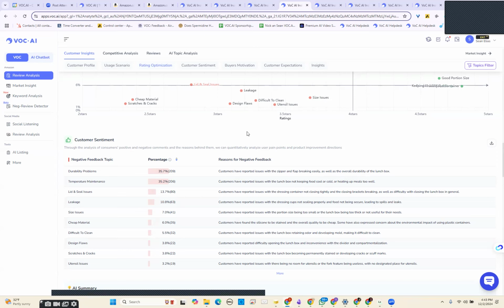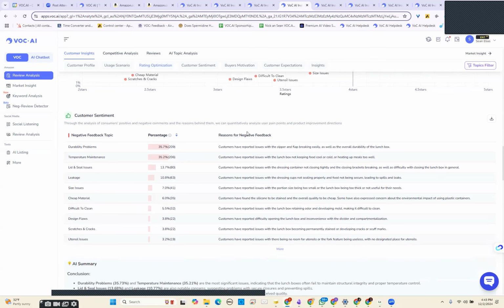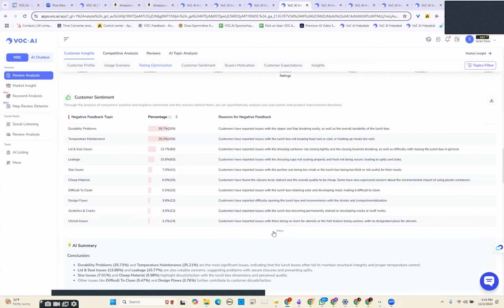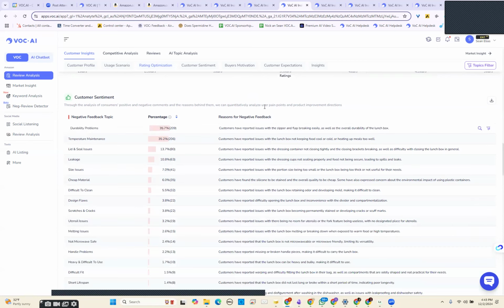And also in the copywriting, I would highlight these problems that the other products are having, because we know Amazon shoppers, they're not stupid, right? They're hopping onto that listing and this listing. So you can say, unlike other heated lunch boxes, which have problems with their zipper and flap and the dressing spilling out everywhere, ours are ultra reinforced and leak proof, and we offer a 100% guarantee.